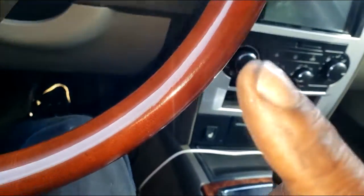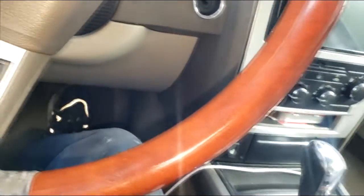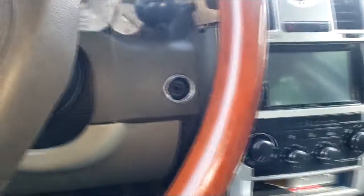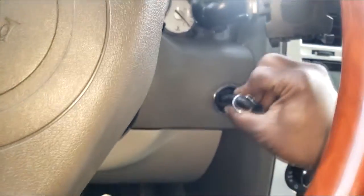It's housed under the steering wheel, guys. It's under here if you ever need to track one down. I got some videos. Watch this video right here on the Nag1. Well, anyway, you got to be careful when diagnosing these things, guys. And guys, it's crucial, I mean crucial, that you have the proper scan tool to do this.